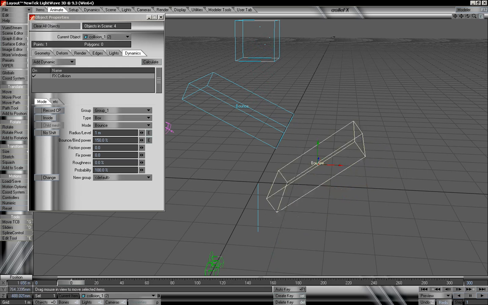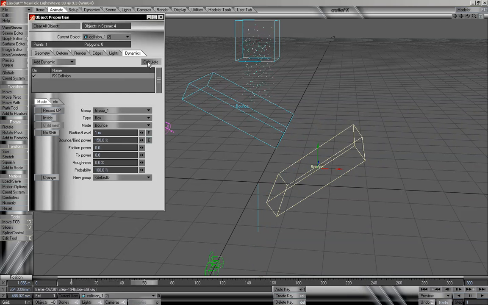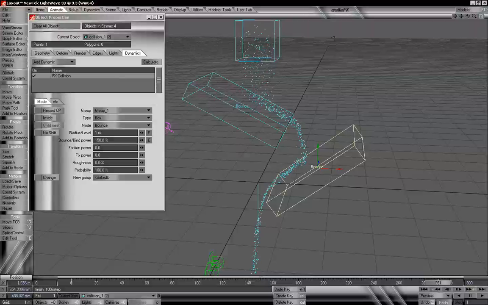And it looks like we'll need to move that in a little bit. But now we have these two different planes and these boxes that it is colliding with and flowing down to create a really neat looking animation. And there's a lot we can do with these different collisions.